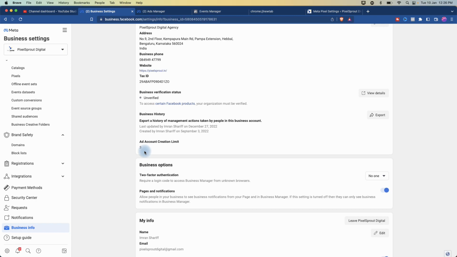For example, say you have another interior designing service company website you are running. You don't need a different ad account. You just create a pixel based on that site, add that domain to that pixel, configure an Instagram account, everything related to that specific business, and start running in one ad account. पूरा business है आपका. But you can create multiple ad accounts, sir. I'll leave it to you. But if you still do not want to create multiple ad accounts, you can manage one ad account, but with a different pixel.